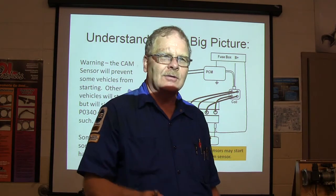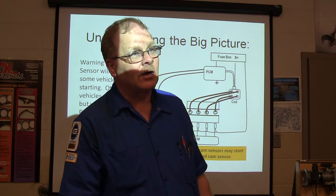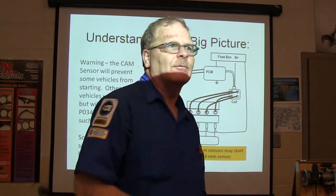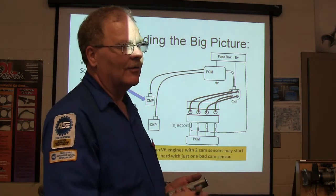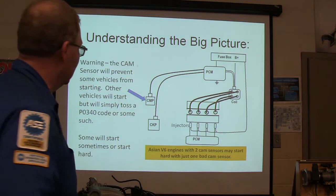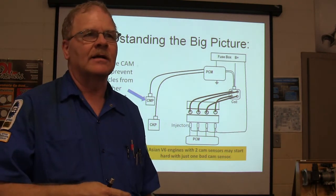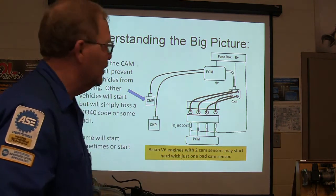On a Nissan Altima with a little 4-cylinder, when you unplug the cam sensor, it may start and it may not, because it sort of guesses if it doesn't see that. If it doesn't guess right, it doesn't start. That's my way of looking at that. Some people, whenever they're fighting with one that's a little bit out of time so that it doesn't want to start right, will unplug the cam sensor. But the cam and the crank have got to be perfectly in time. Some will start sometimes, or some will start hard. Usually Fords will start if the cam sensor is unplugged. Those are the Fords that I was familiar with. I hadn't unplugged the one on the Crown Vic to see what it would do, but most of the time it'll start on that.